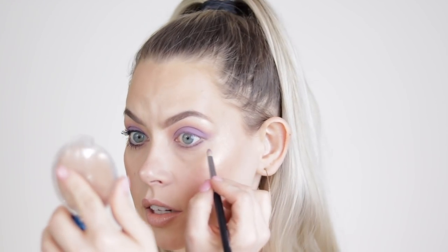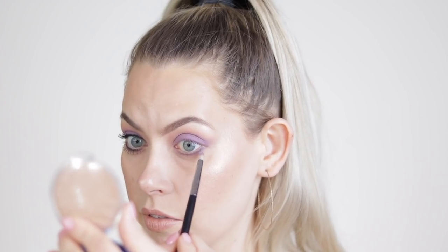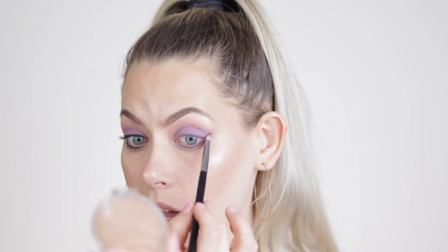I'm getting that watery outer corner so I want to quickly blend that out with my pencil brush. I'll dip into Shell again and blend it out so we've got a very blended lower lash line. Sometimes I notice in my videos I don't blend my lower lash line enough and I always kick myself for it. Sorry, my cats are like 'why are you up?' — it is 11:45 PM and I'm normally in bed by 10.